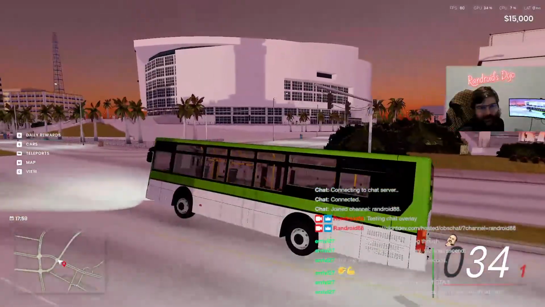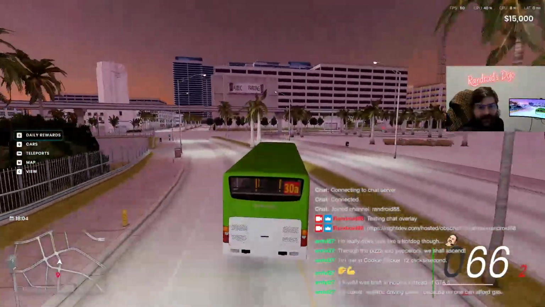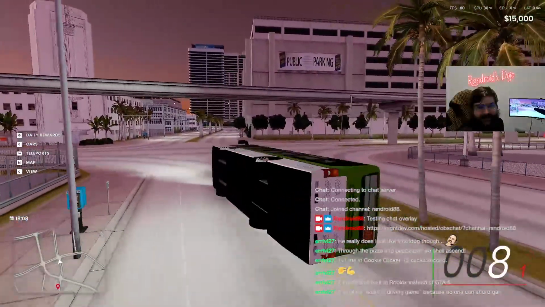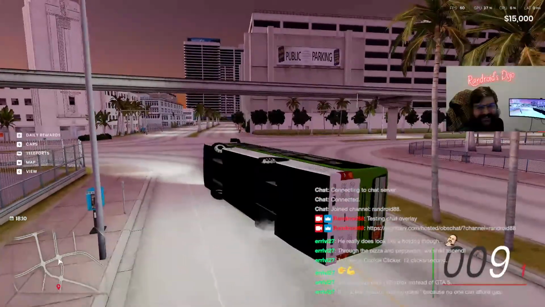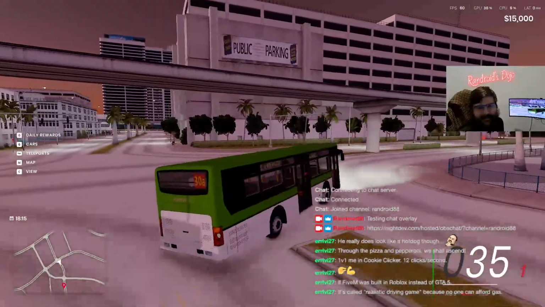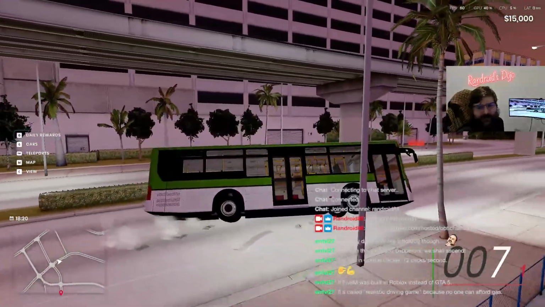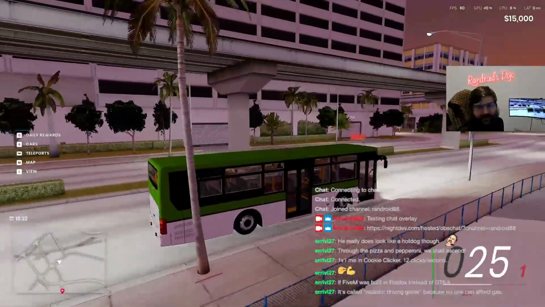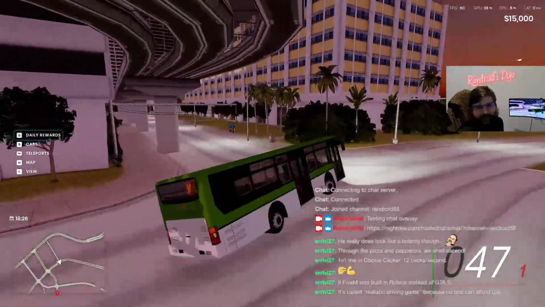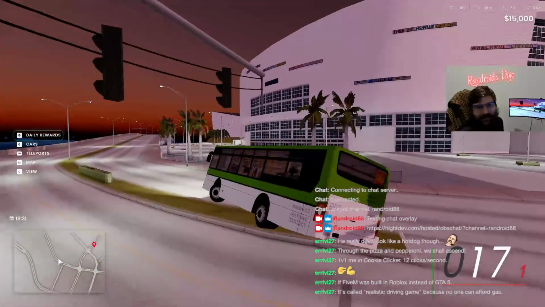I wonder if it works with controls out of the box. I have my Xbox controller here. Oh, flipped it. What? How is that even possible? Do you guys remember what GTA game it was where you flip the car and it just catches fire every time? GTA 3, right? Probably 4 too. They didn't want to bother figuring out how to flip it back over. But you could have learned from Realistic Driving Game. This is how you flip your cars back over, Rockstar.